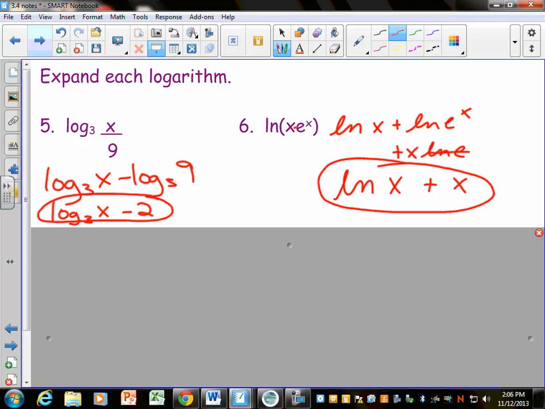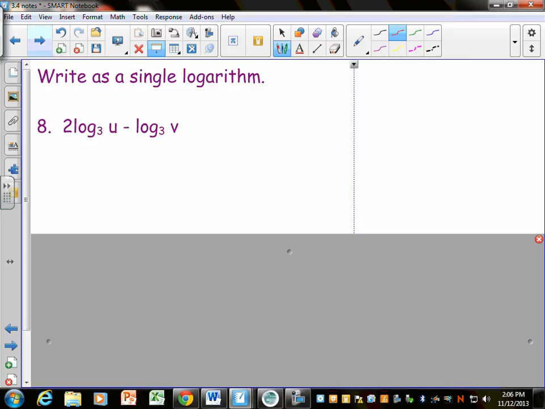Overjoyed? Ecstatic is the word you would use? Okay, I'm going to skip number 7 for a minute, because we'll see if we come back to it. So I'm going to change my numbers and see if we can go the other way before we run out of time. So this is really number 7.